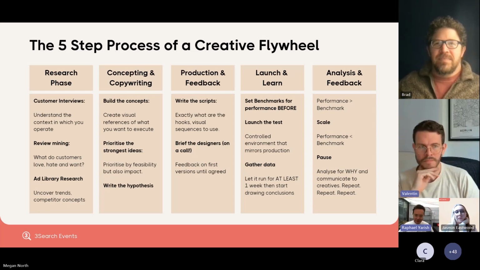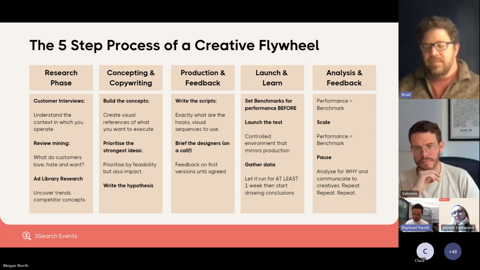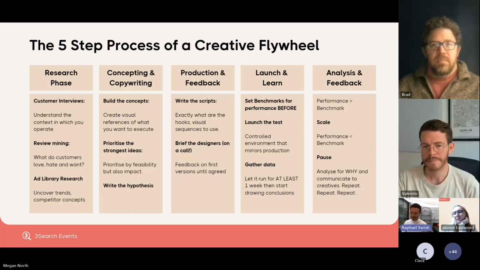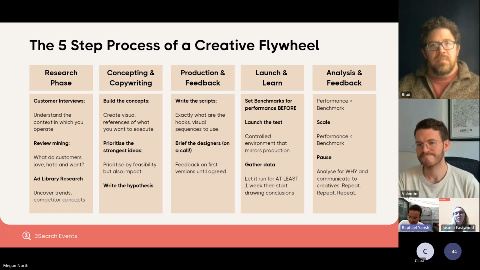The concepting, copywriting, production, feedback, and launch part is where I've verticalized it all, where you help level up people so that they become creators who can do this whole stack, and then it becomes more automatic. In copywriting there's a practice called copy work, where you copy really good copy. Getting super meta here, you do the same thing with creators: you have them copy really good ads, almost frame by frame, until they get the frameworks and understand what works, and then they do all of those steps themselves. It's one way I found to speed up the whole process, but it only works if everyone is more of a full stack creator. But yeah, I just wanted to put that.